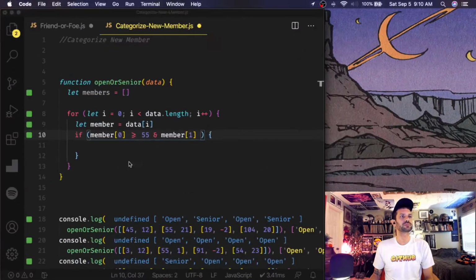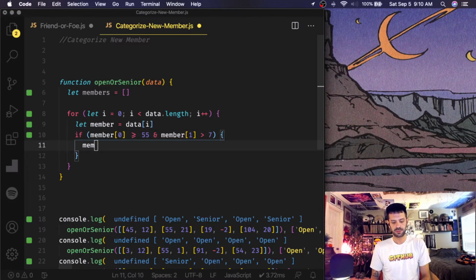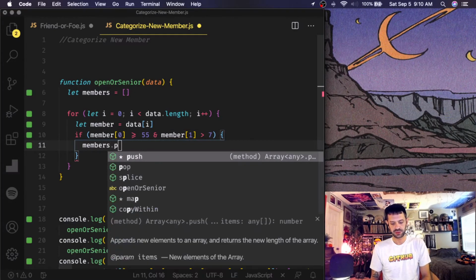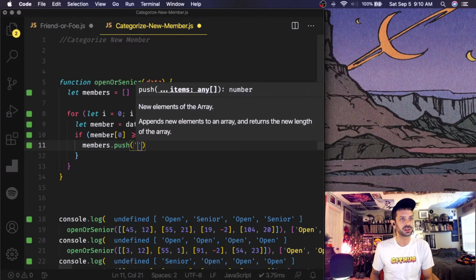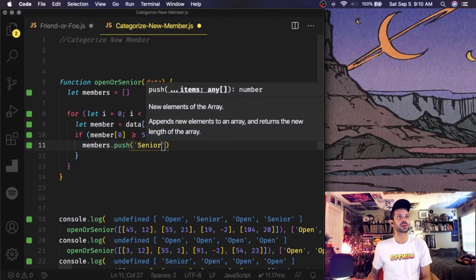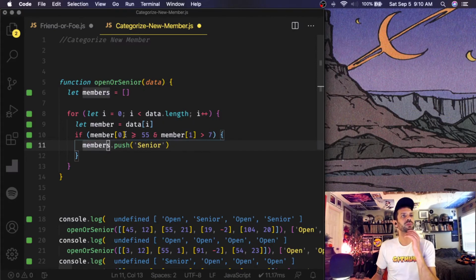So if our member at 1, which gives us our handicap number, is greater than 7, then we want to say members dot push Senior, and it's capitalized. So if the member is greater than or equal to 55 and the member's handicap is greater than 7, then we push that they're a senior to the members.